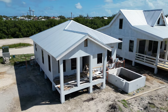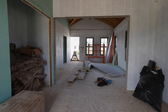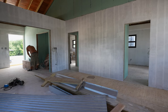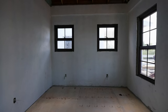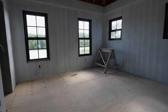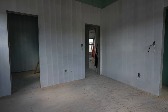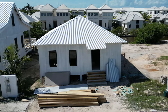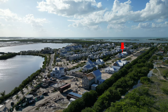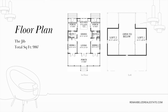Moving on, we have the Backstay Cottage — a 1,012 square foot, two bed, two bath. Looking at the floor plan, you have your living space with the kitchen behind it as you walk in, two bedrooms on the side with a bathroom and powder room, and a nice little porch out front. They just put the plywood down on the floors, they're working on partition walls, and getting into the stages to put hardwood flooring in. If you don't like the Moonraker layout, the Backstay is a great plan.